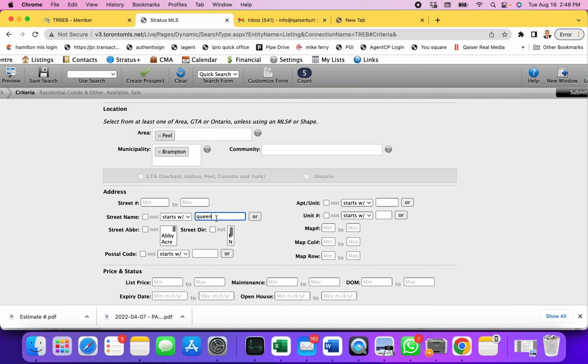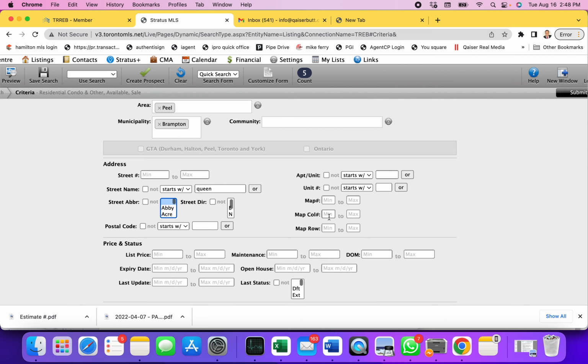Now we don't have to write the complete Queen Street, we just put the first name here, so it would be just Queen. We can select the street from here, but I recommend not to, because sometimes you're not sure if it's street or drive or anything. So I'll just put the first name of the street, and then it will show up.